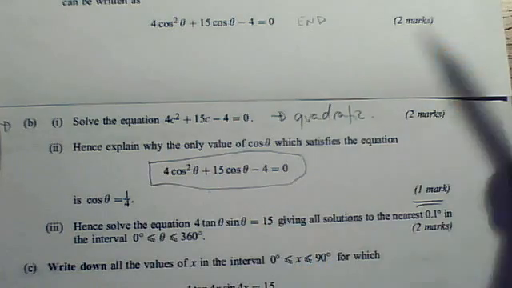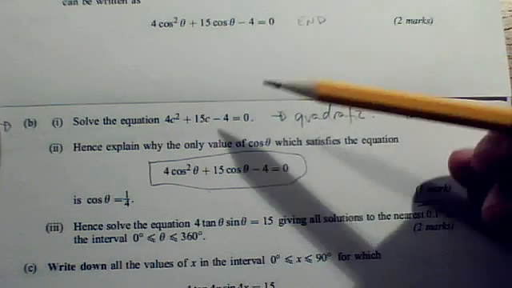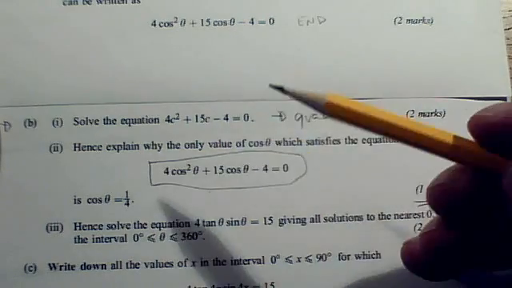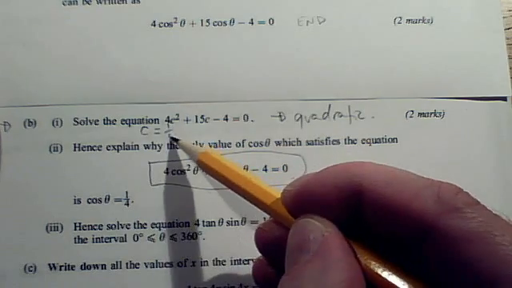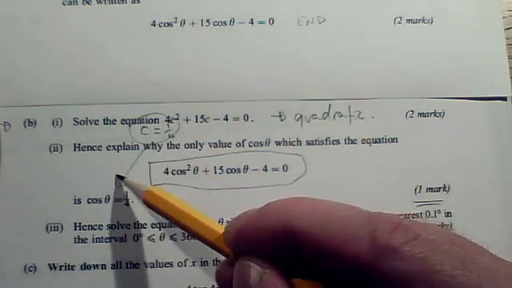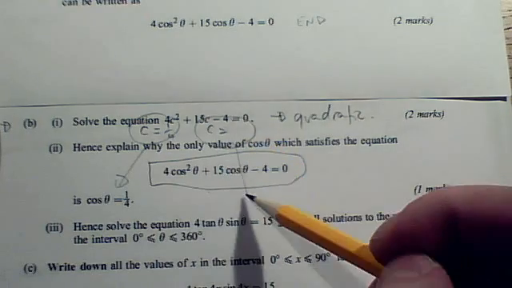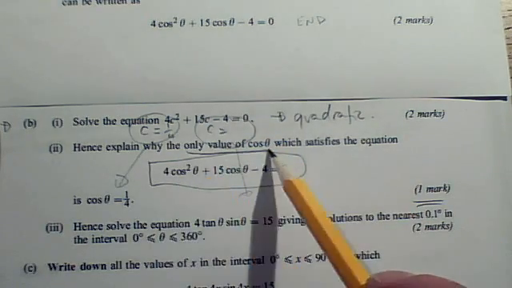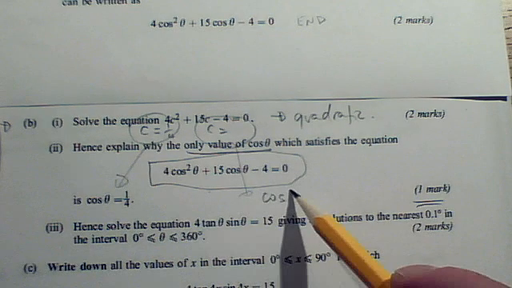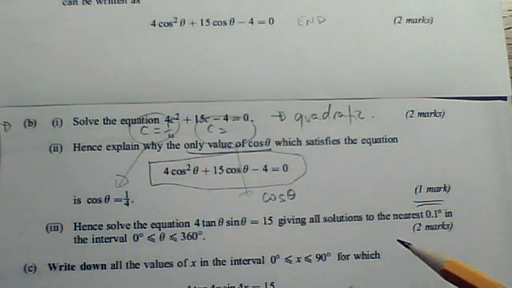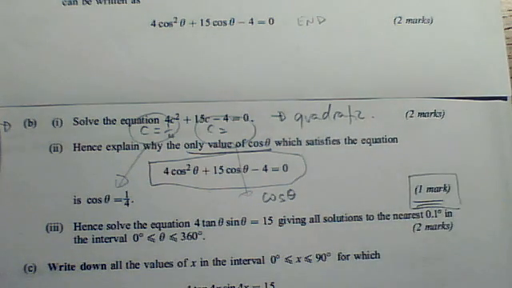Well, this is the equation that we had up here, and here we got 2 answers for C, and unless you've done something wrong, one of them will be C is a quarter, which is the answer given here, and the other one will be C equals something else, which is an answer you've got to explain away. The only value of cos theta satisfies that, therefore the other possibility for cos theta has got to be in some way impossible, and you've got to explain why it's impossible for 1 mark.